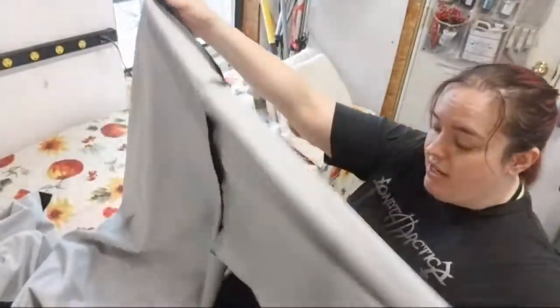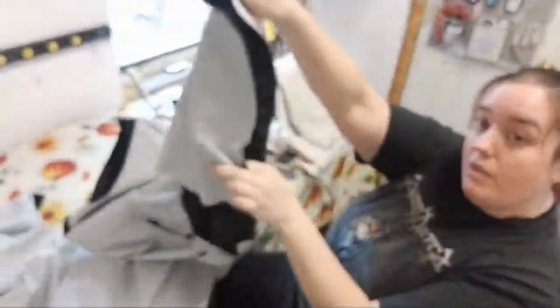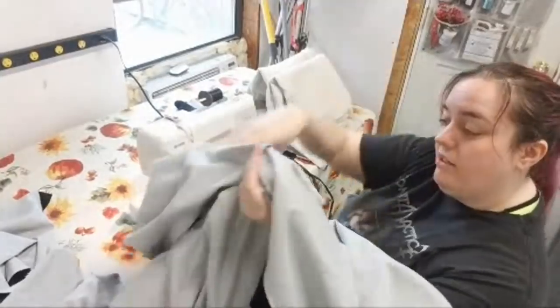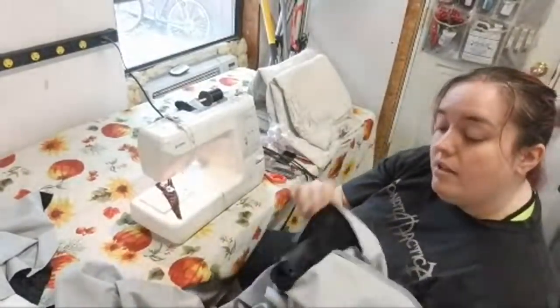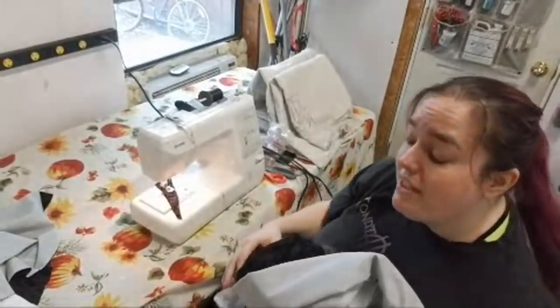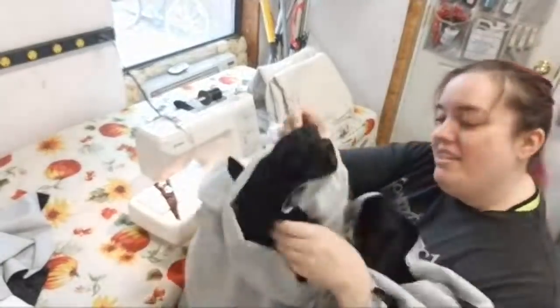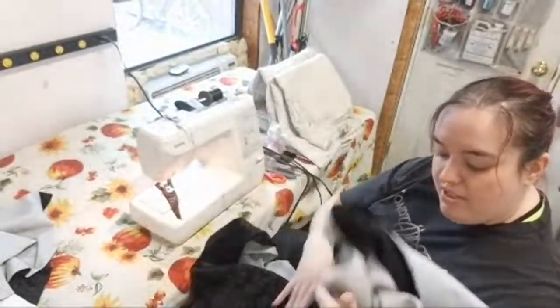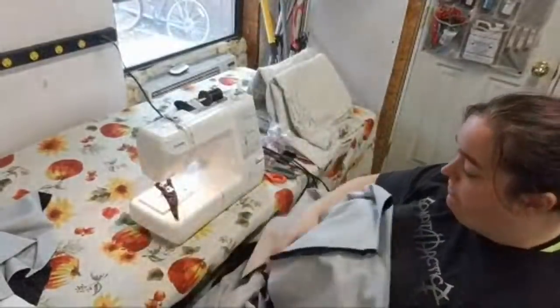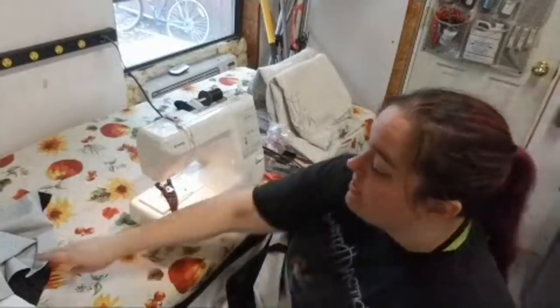When I get the other sleeve attached, I'm going to sew down the side, matching this end. I'll take it all the way down the side, and then we will have a completed garment on that side anyways. I'll put a hem on the collar and the bottom, unless this is the one that gets tattered on the bottom, and then I won't hem it. And we'll be good. So now I'm going to start lining up my other sleeve. Find the other side. Find the other sleeve.